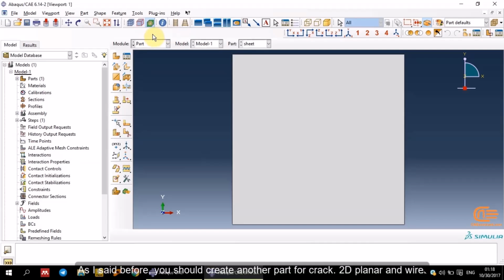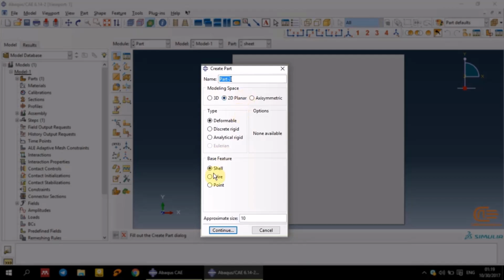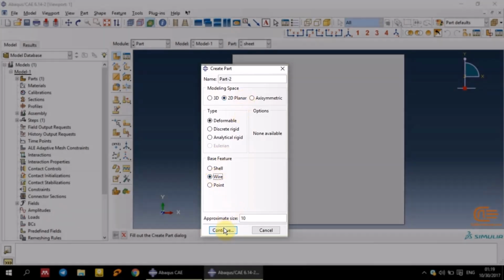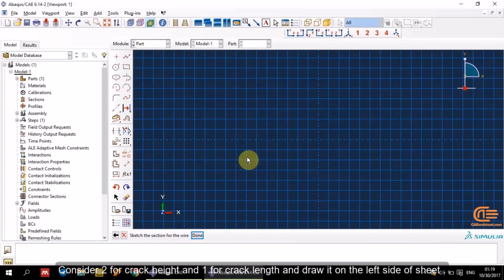As I said before, you should create another part for the crack, 2D planar and wire. Consider 2 for crack height and 1 for crack length and draw it on the left side of the sheet.